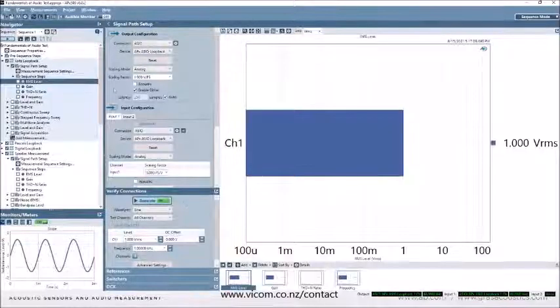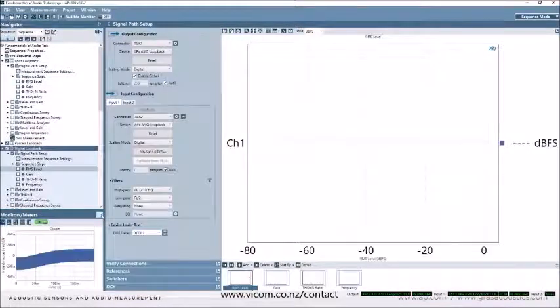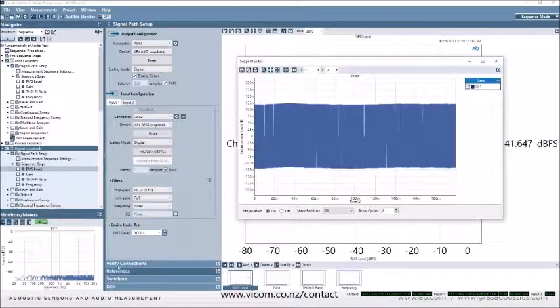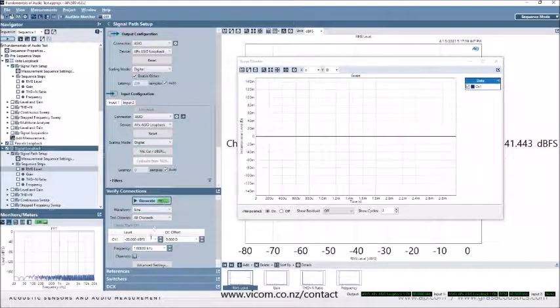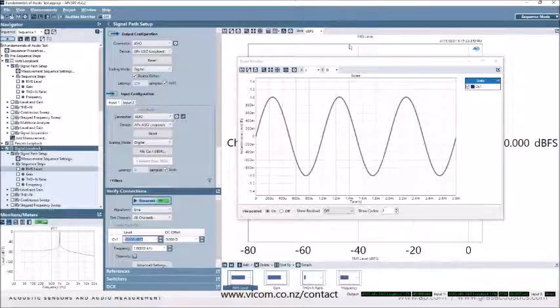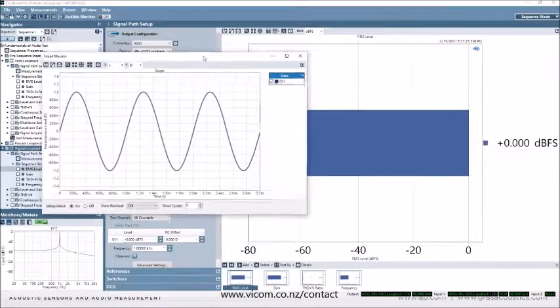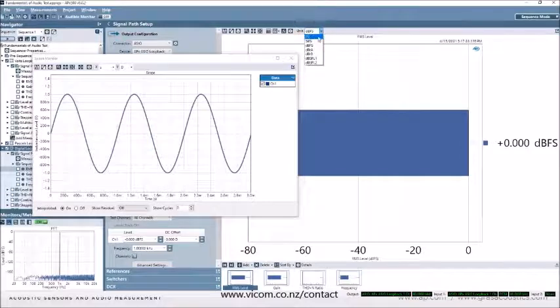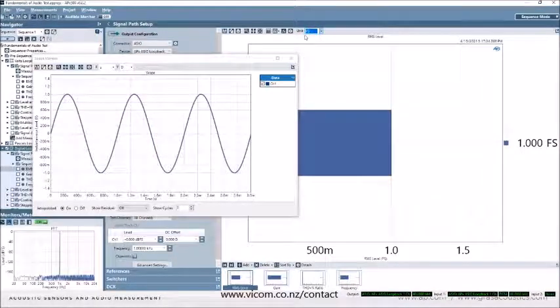So to visualize that for a second. Here we're creating a sine wave which has an amplitude of 0 dBFS, or if you prefer, 1 FS.